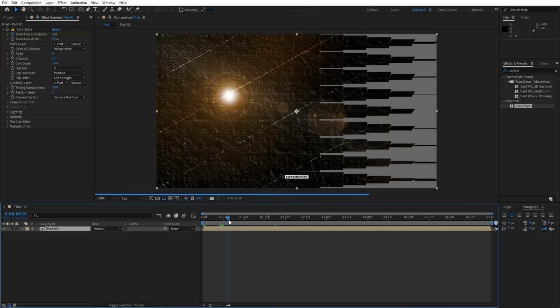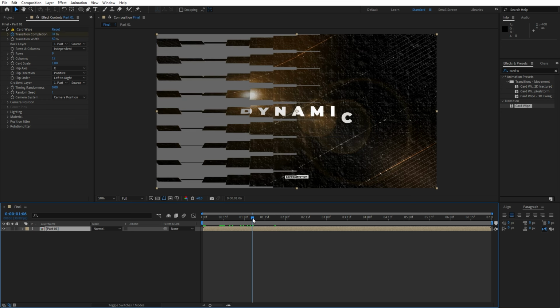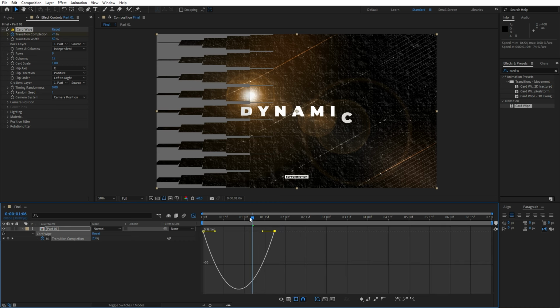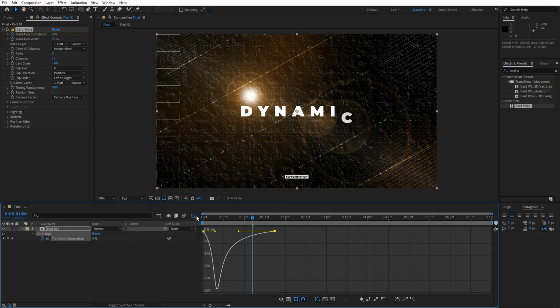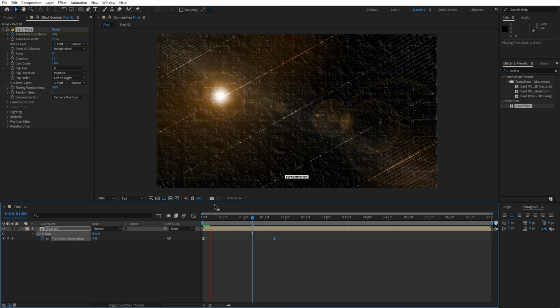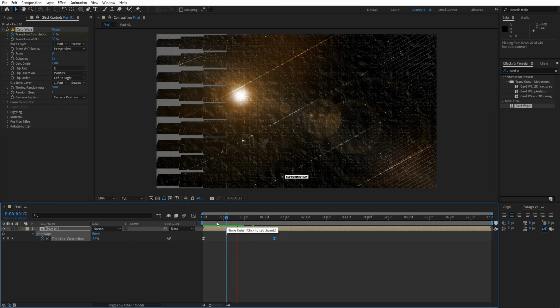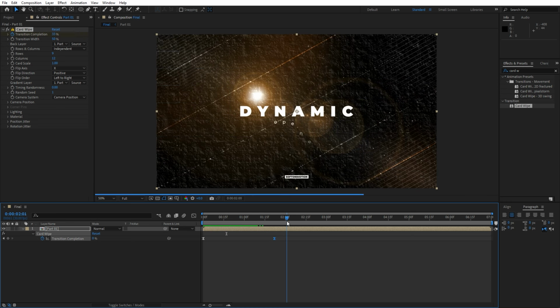And as you can see, this is going to be our animation. Hit U to show both keyframes. Select them, hit F9 on your keyboard, go inside the graph editor, and I will draw a curve like this one. Let's hit 0 once again. Just wait until this renders out here inside the final composition.